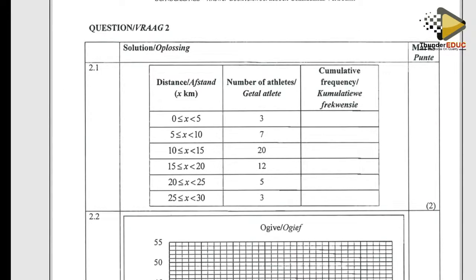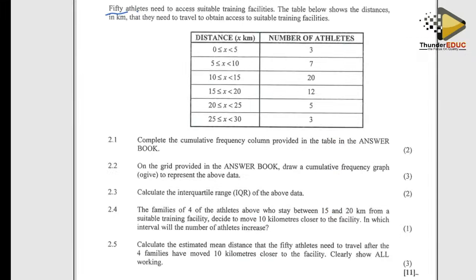Now, one thing we know about the cumulative frequency is that it's all about adding the consecutive frequencies, okay? So the first cumulative should be the same as the first frequency. So that's a 3. For me to get the next one, I have to add. So 7 plus 3, that's going to be a 10. And then 10 plus 20, it's going to be a 30. And then 12 plus 30, that's a 42. And then 42 plus 5, it's going to be 47. 47 plus 3, that becomes a 50. Now, remember our last cumulative here must match with the total that we were told of the 50 learners, or 50 athletes.